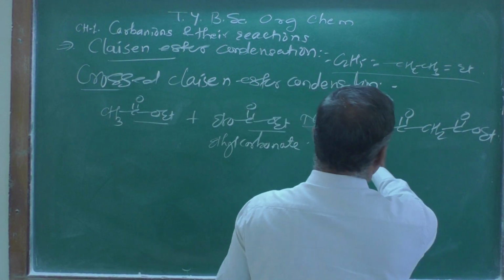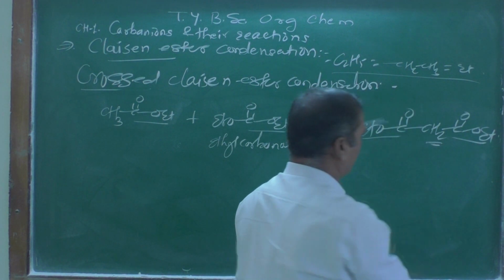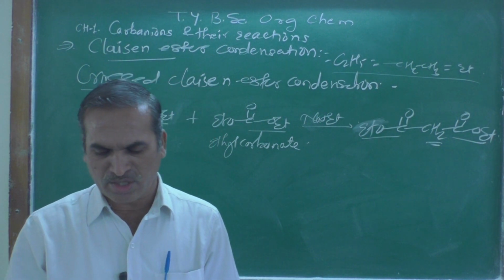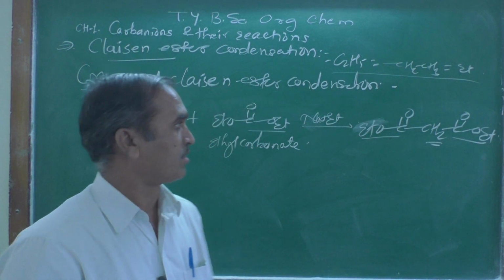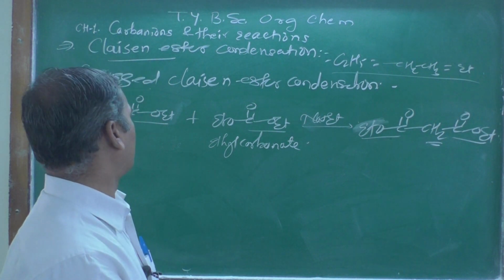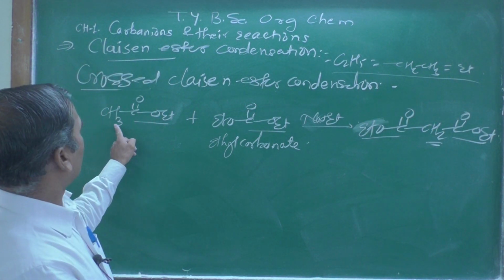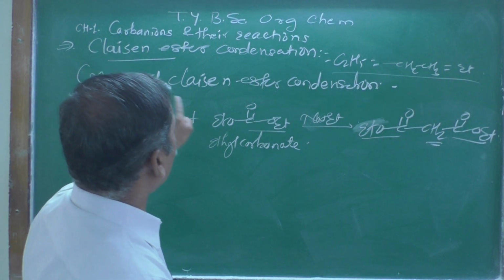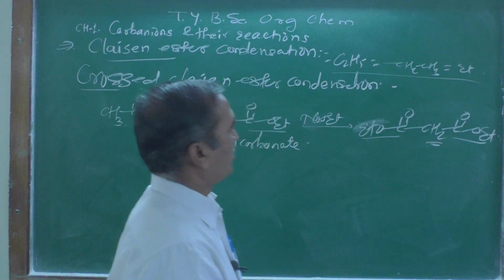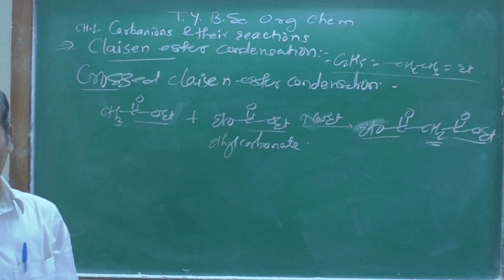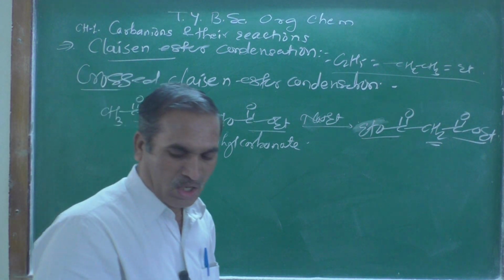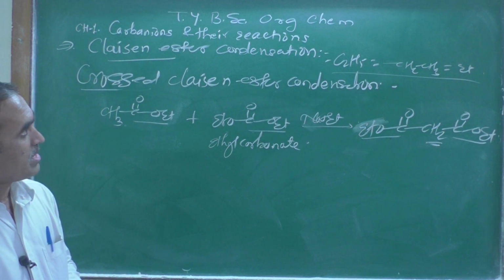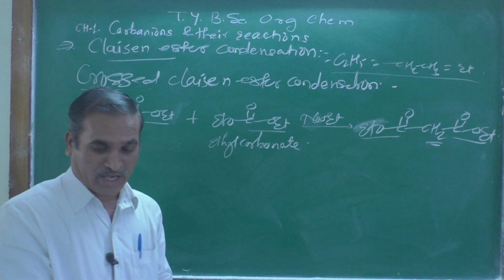Look here, this is an ester group, this is an ester group, the middle one is a CH2, and this one is known as a malonic ester, or ethyl formyl acetate. This is the malonic ester we have got over here, because this ethyl acetate forms a carbanion, and then it is going to attack over there, OEt is lost, and finally we will get this type of compound. So this is all about what we can call a cross Claisen ester condensation reaction.